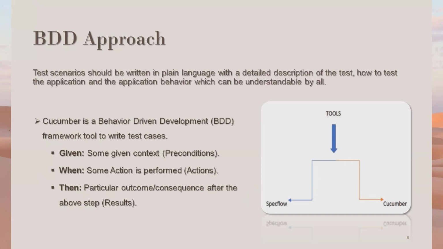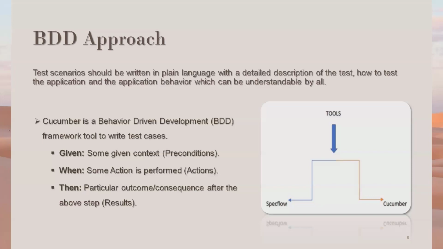Let's say we have a login page. For doing the login, there will be preconditions. The user should be registered, or the user should have a username and password. Without that, he or she cannot log in to that page. So this becomes a mandatory criterion for the user to do the login on the login page. This gives us the precondition. So when some action is performed, it means the user will enter username and password and click on submit. This process is called actions.